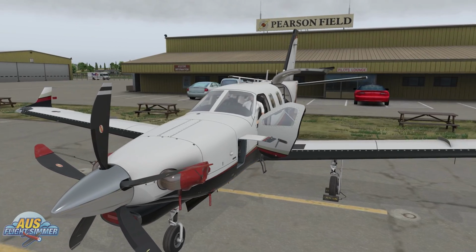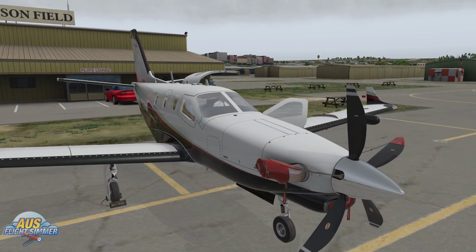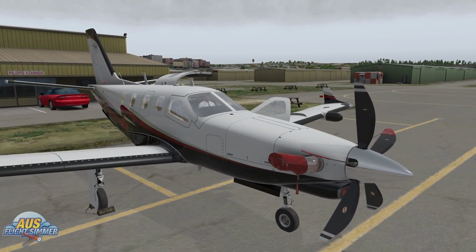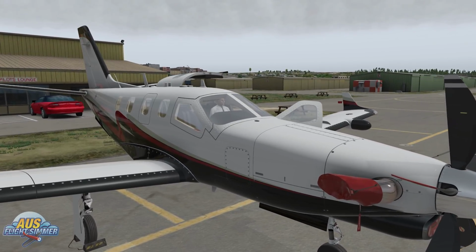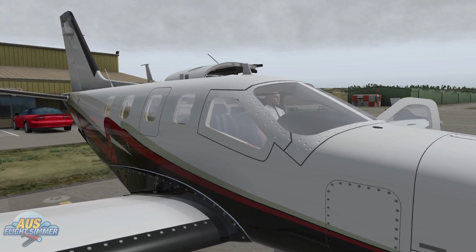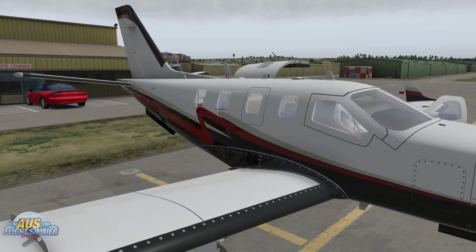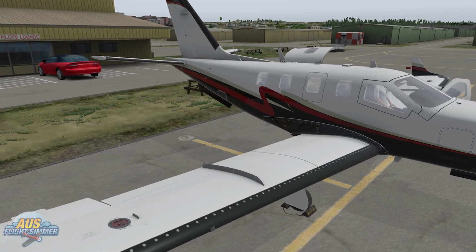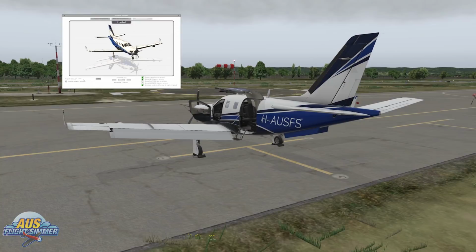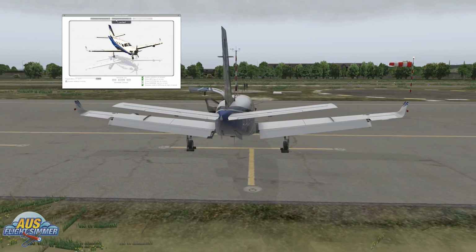The team have done an awesome job when it comes to 3D modeling, texture work, and all the final details. If you want details, you're going to find details in here. And I'll tell you what, I don't have an hour and a half video just to explain all the details and things that have been included in this aircraft. I'll let you guys be the judge of that yourselves, but it is phenomenal. Well done, Hot Start.